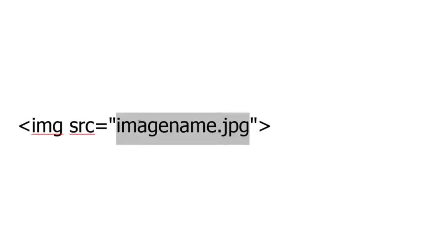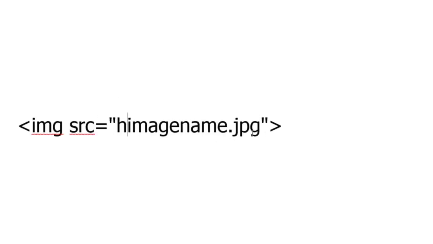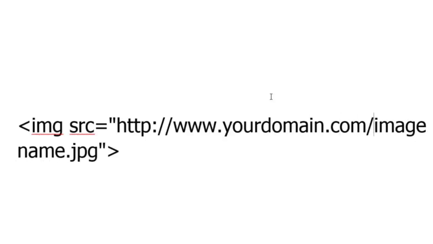Like I said, this could be a file that is sitting on your server. It doesn't necessarily have to be a .jpeg or .jpg. It can be a .png file, a .gif, or any sort of image file. It will work. This can link to www.yourdomain.com/imagename.jpg or whatever the image extension might be. That's how easy it is to create an image tag. And we did that without having to even go to our HTML editor. You can simply type this in and pull any image that you want in.